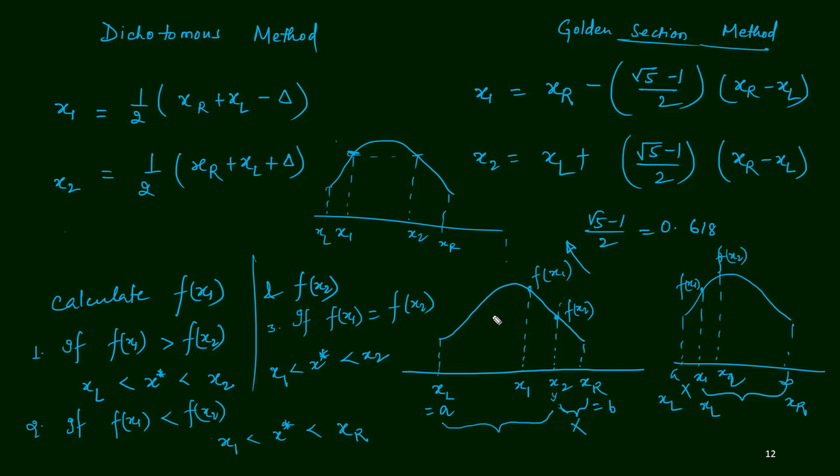So what we are doing is decreasing the interval step by step. In the next step, this is changed. Here you see xr is now x2. If this happens, then xr will now be x2, so replace xr with x2 and then calculate x1 and x2 again. So in every interval we will be going like that. The same case is with the other one also. So let us solve one problem, and then we will understand it in a much better way. Take a screenshot of it and then we will move to the next.